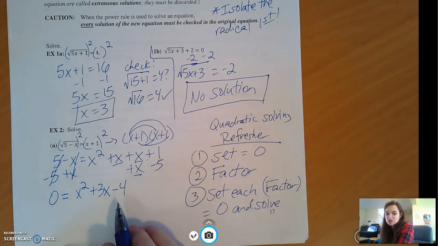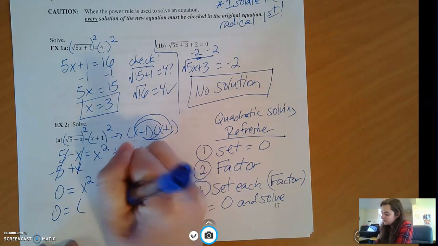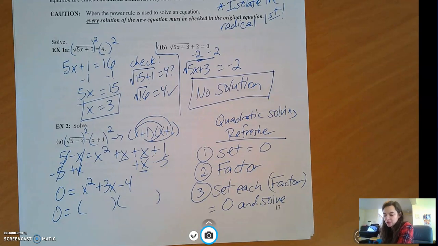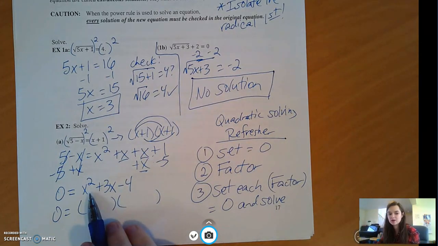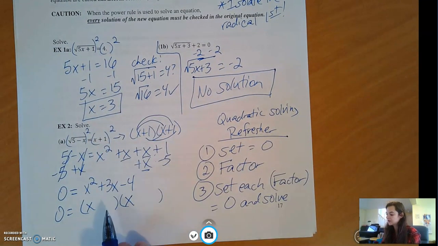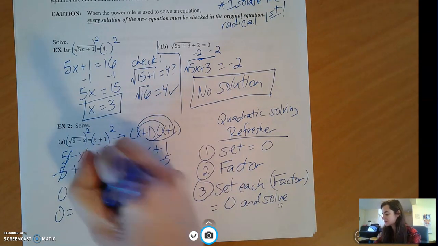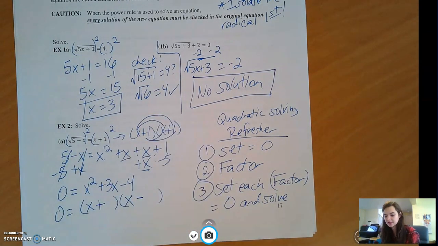This is a trinomial, so you should be doing guess and check factoring. With guess and check factoring, you start out with two sets of parentheses, and it's like going backwards from FOILing something. So you're thinking, what times what gives you x squared? There's really only one good choice for that, and that would be x times x. Then you're thinking for the last ones, what times what gives you a negative 4? Well, I can tell you for sure with it being negative, that one of them is going to be positive and one's going to be negative. And then I've got options. I can either do 4 and 1, or I can do 2 and 2.